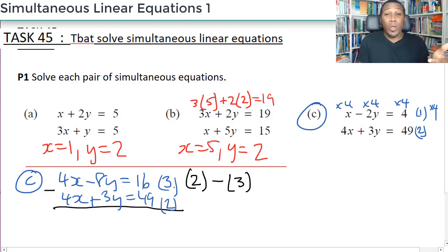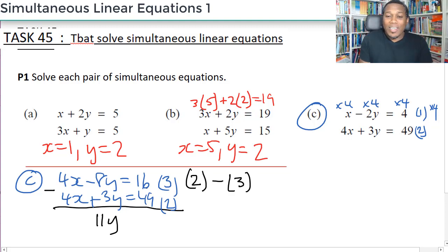So you could put equation 2 on the top and then do the subtraction so you're clear on what you're doing. But I'm just going to write, I'm doing 2 take away 3. So 4x take away 4x. I'm going bottom number take away top number. And then I have 3, look at this, minus 8. The minus and the minus makes a plus. 3 minus 8. Minus 8 is a plus of 3 and 8, which is 11y. Did you have the 11y? Well, you might have done this differently, but that's what I'm getting. And I'm just thinking if you went the other way, it would have been harder. You'll get negative numbers.